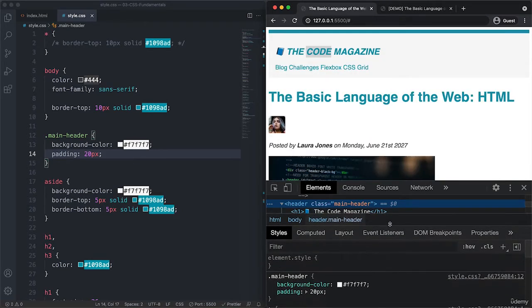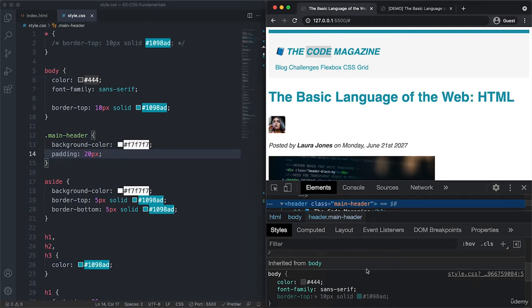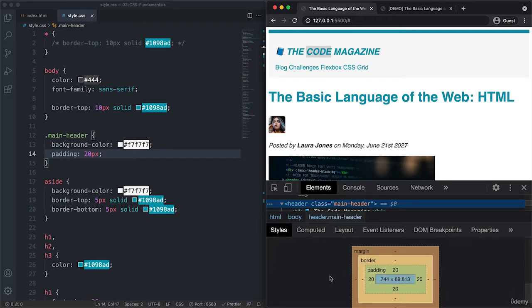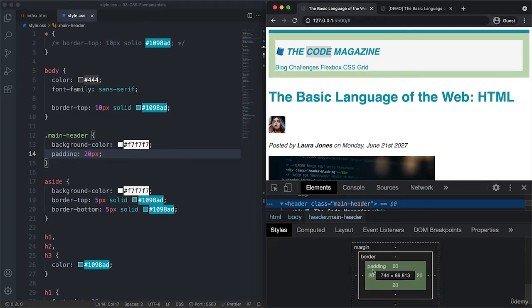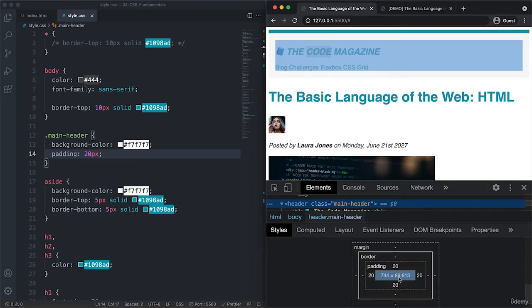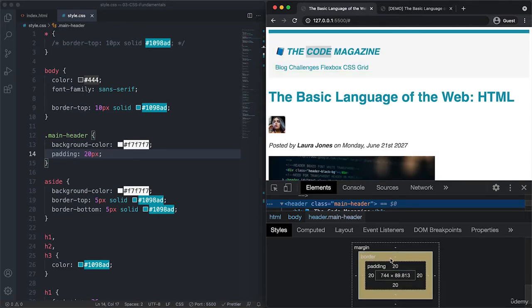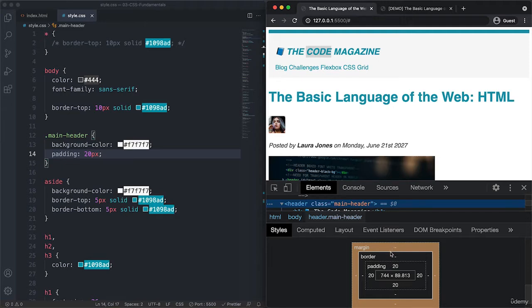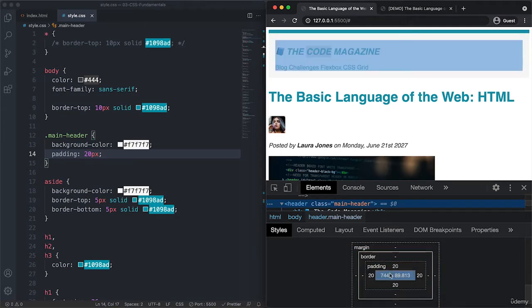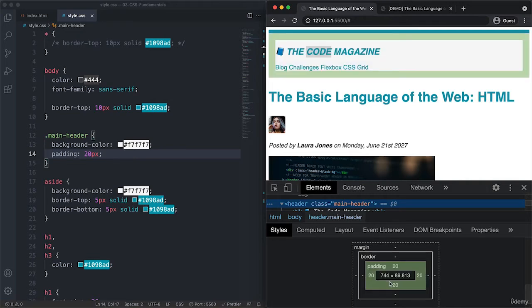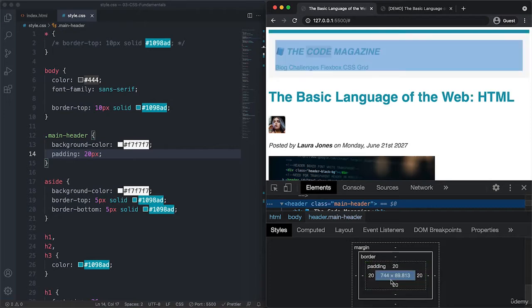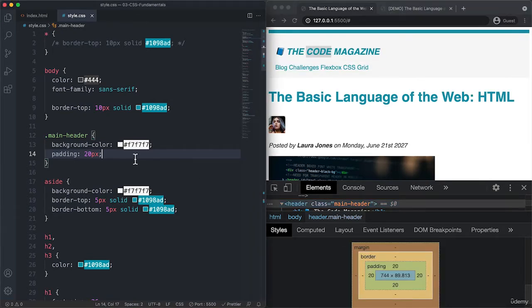Okay. Now actually down here in these styles, we can see the box model, right? And so here we see that indeed there is a padding of 20 everywhere. So on all four sides. So this one here is actually the width and the height, then the padding, then the border, and then the margin. So for each element, there is a complete representation of the box model right here in the DevTools. And many times, this is extremely helpful. So we will use this for sure a bit later.